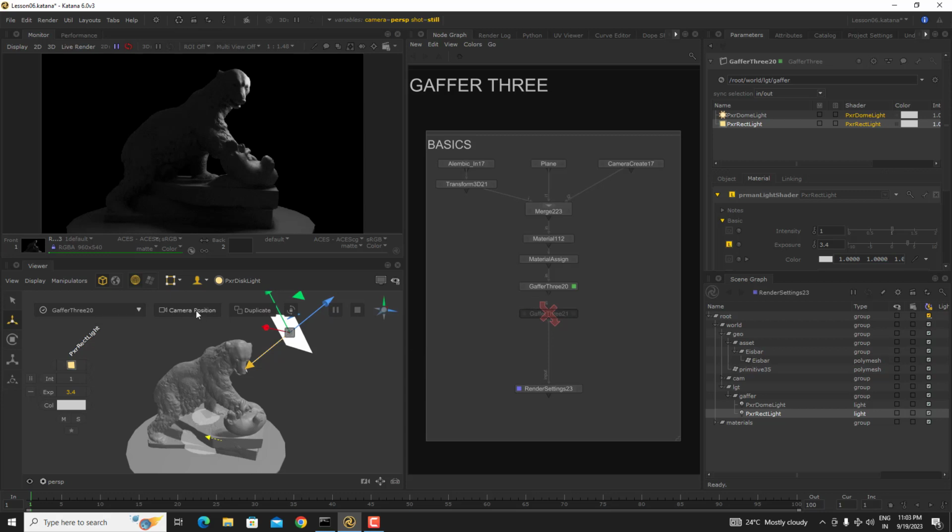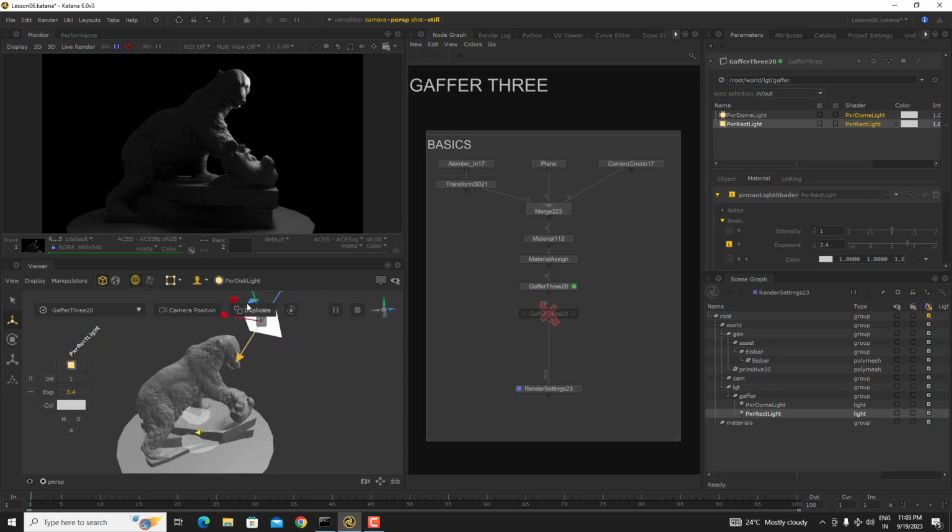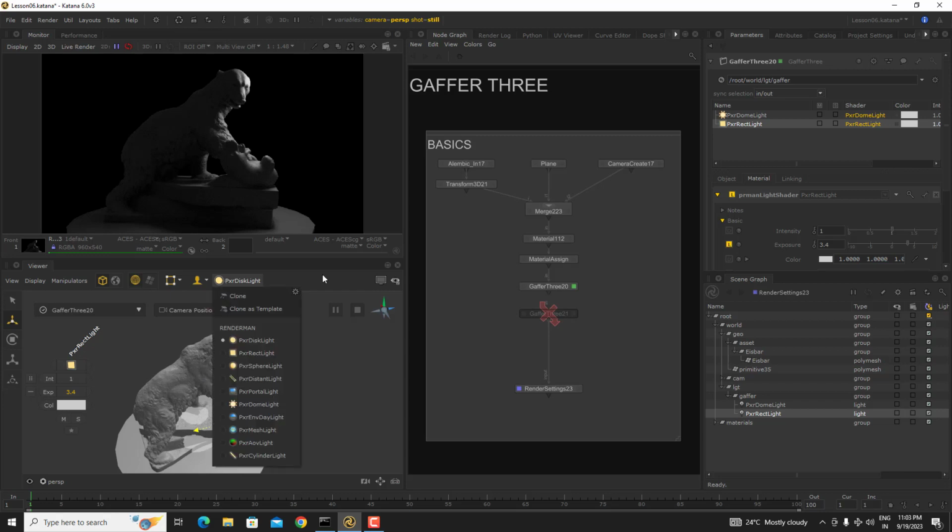When you're in a camera position, these two nodes are responsible for creating new lights. In this case camera position will help you create a new light that you have selected here, at the camera position that we are viewing.